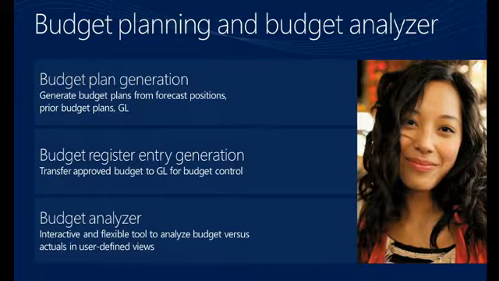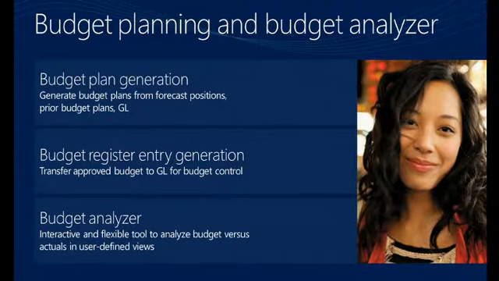The difference, though, is that AX is the source of truth. What we mean by that is you no longer have to worry about which version of the spreadsheet you have. Did someone else edit it before? Are these the right numbers? Everything is contained in AX. So when you retrieve and make changes to your budget plans, everything is tracked. The other thing I want to talk about is once your budget plans are approved in the system, you can easily transfer them and turn them into budget register entries, which ideally you would use budget control on later on.